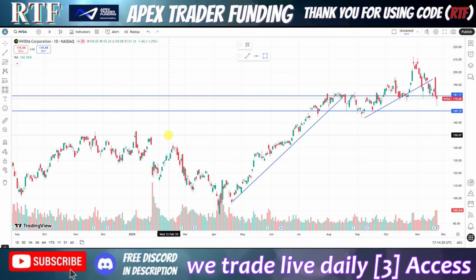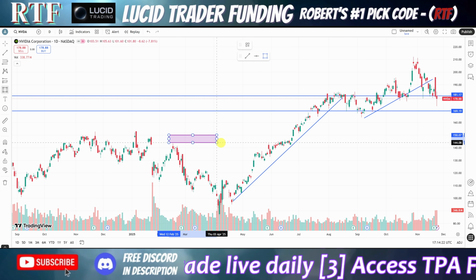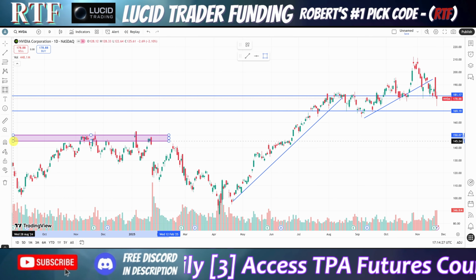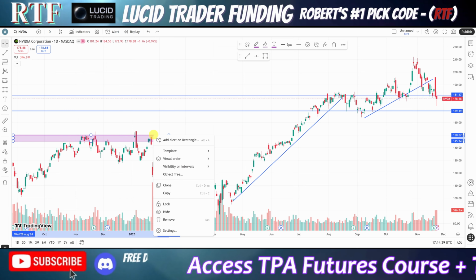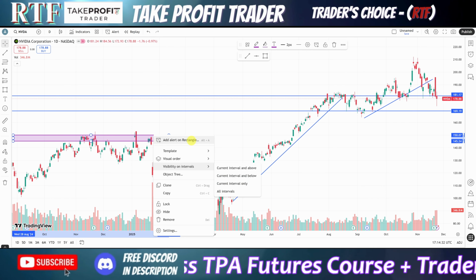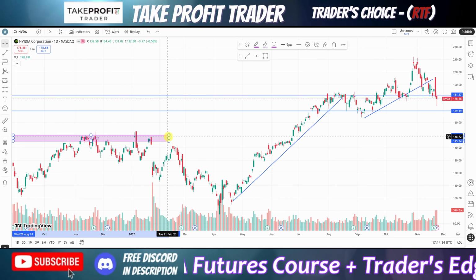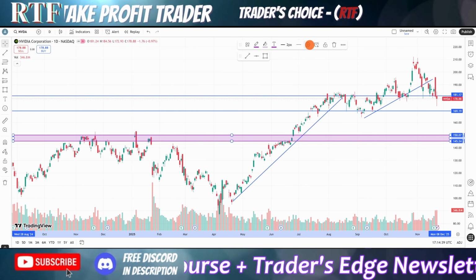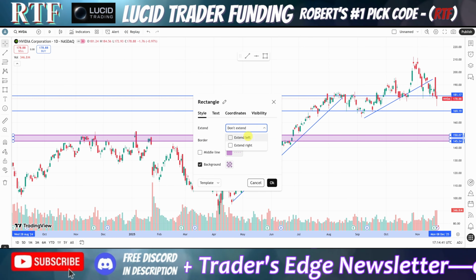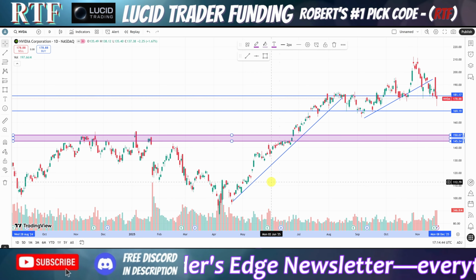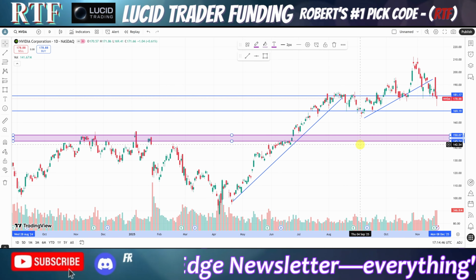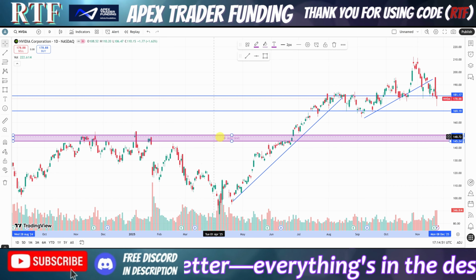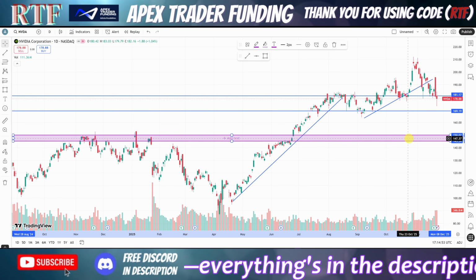So for example, I might want to look at this zone down here and say, okay, this is a resistance area. I can right click this. I can go ahead and extend this by grabbing like this, or I can click the settings and just have it extend left, extend right. That way, as the chart continues to draw, it will extend these lines for me, and I can call this a resistance, which has now become a support maybe that I might buy from.